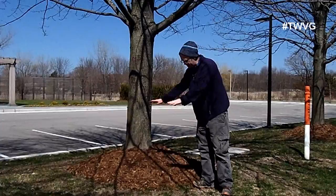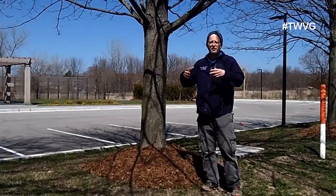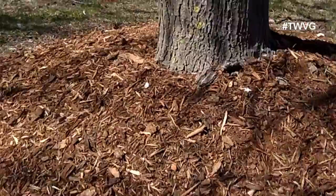But this is what's called volcanic mulching. This is in a business park. You see this very prevalent even with very large landscaping companies. They don't understand the damage they're creating with volcanic mulch. Mulch should be around the base of the tree and outward, not up the trunk. This can create a lot of damage.